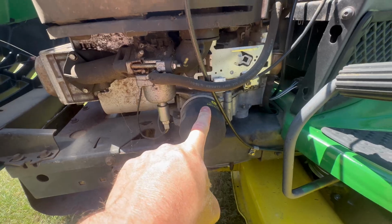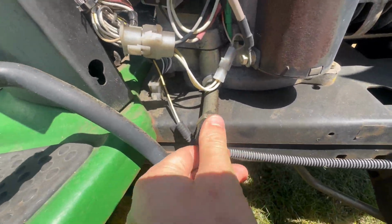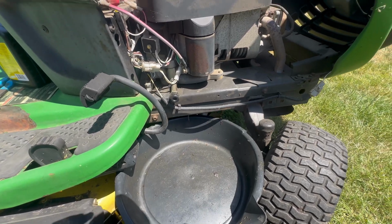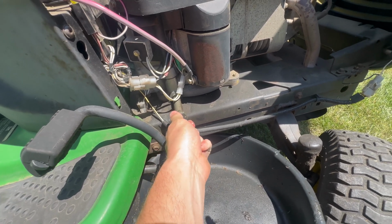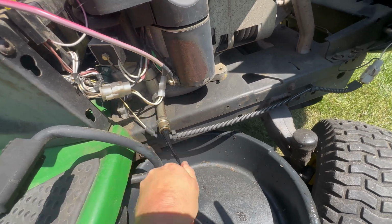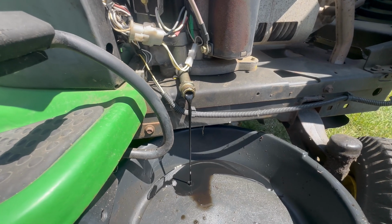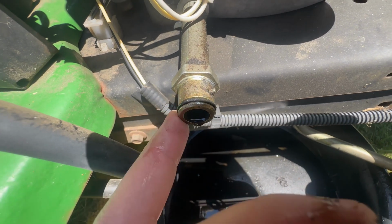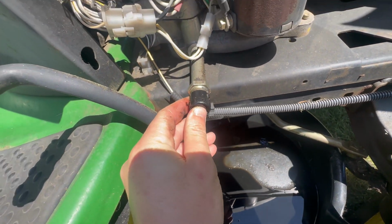Here on the left side, there's the oil filter, and then over on the right side, you have the oil drain. This just unscrews by hand, so I'm going to go get my drain pan. Got the drain pan to allow for more room. I turned the tire all the way to the left. Here, you're just going to twist this and pull, and your oil will start draining. Once it's finished draining, inspect your O-ring, make sure it's in good shape still, and then reinstall your drain plug.